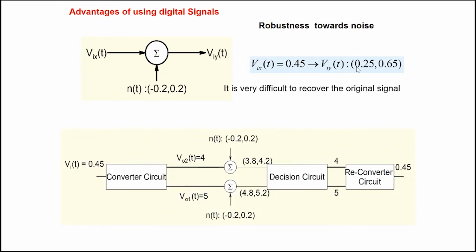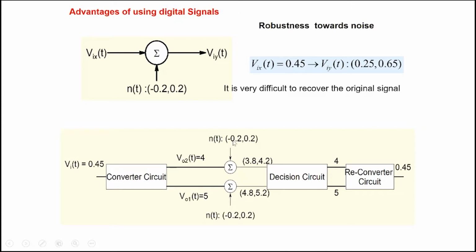All right, so let's see how a digital signal will be much more robust to noise. We have this original analog signal, and we are converting it into a 2-digit number. The first decimal place is 4 and the second is 5. So there's a converter circuit. We'll consider what happens to a digital signal like 4, 5 when we add noise to it. Note that 4 is 4 volts and 5 is 5 volts here.